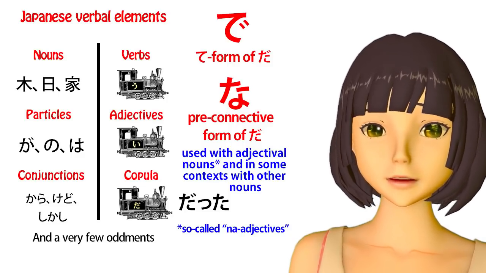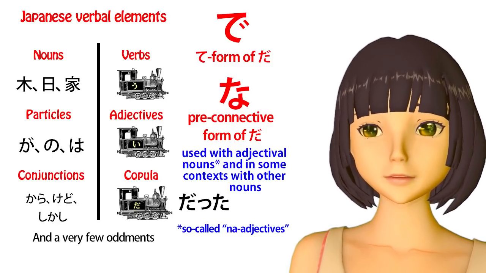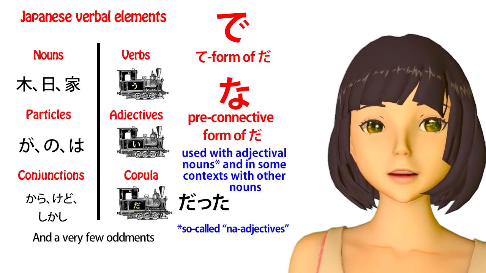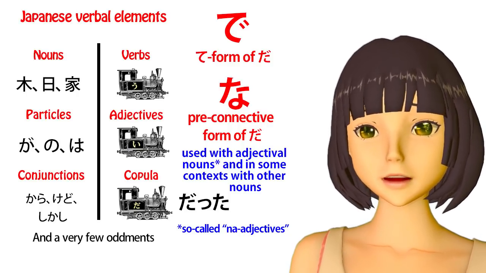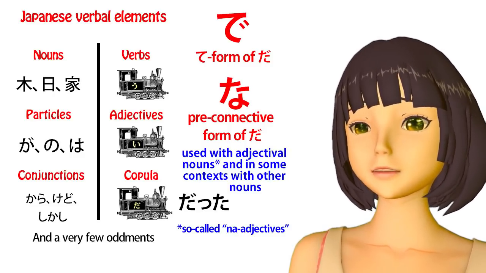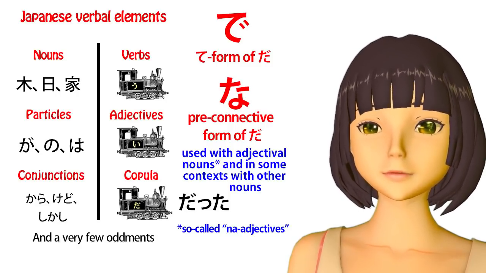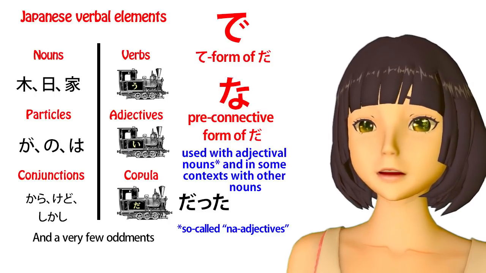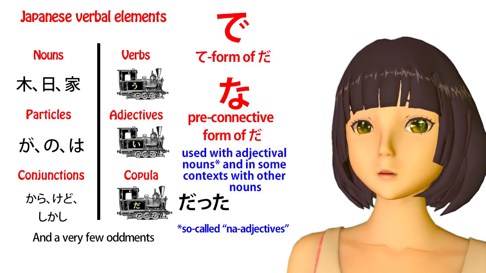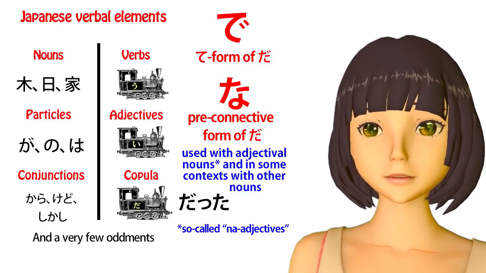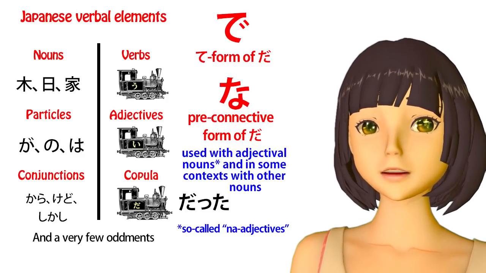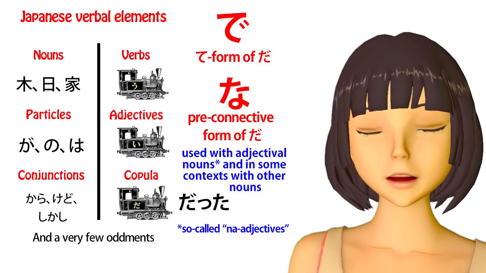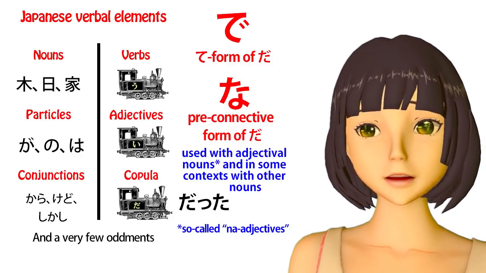I think it's the fact that this is never explained that allows Taikim-sensei to believe that da is simply a declarative. If it was a declarative, why would it need a te-form? Why would you need a te-form on what's essentially just a verbal exclamation mark? Why would you need a soft connective form on what's essentially just a verbal exclamation mark? You wouldn't. Because conventional eihongo Japanese never makes it clear that na is the pre-connective form of da, and that de in these cases is the te-form of the copula — because it never explains that — it makes it possible for even someone as intelligent as Taikim-sensei to misconceive what da actually is. And having done that, we've really lost our grasp of the three fundamental engines of every Japanese sentence.